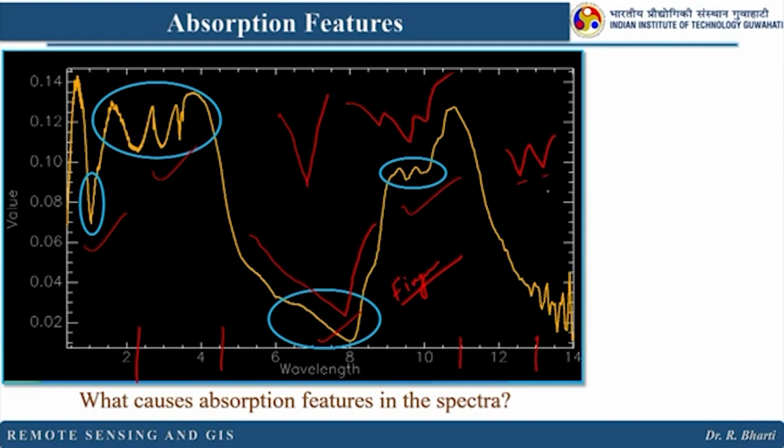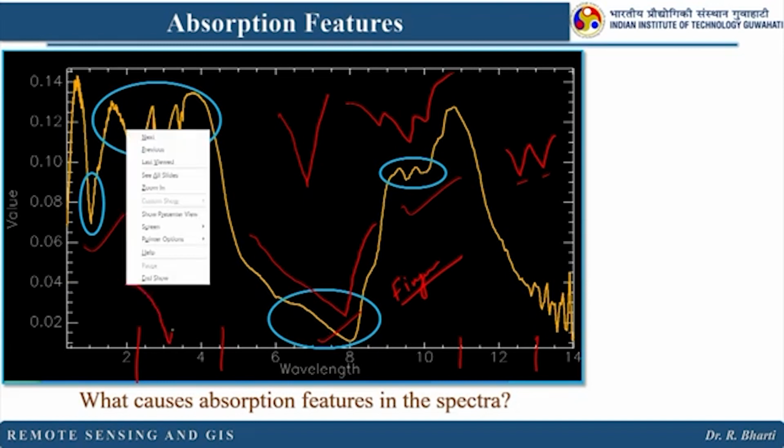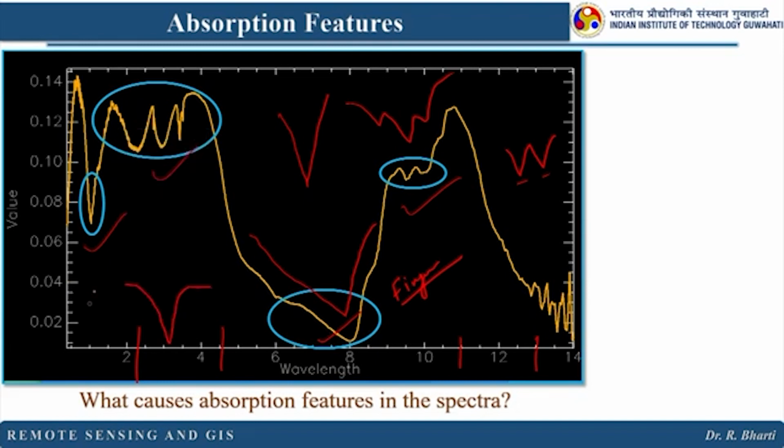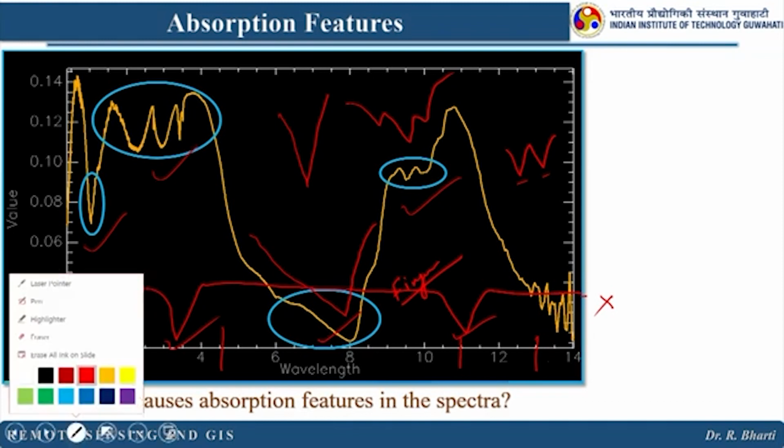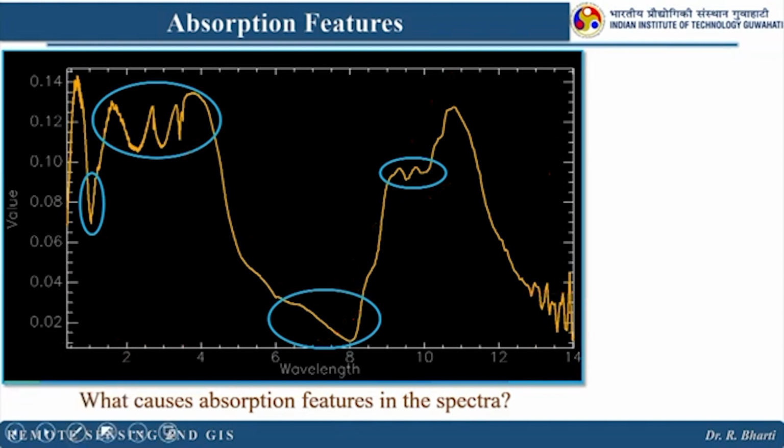Like maybe in one example you can just see this, maybe here you are getting one absorption feature, right, and the next is coming here. So if you find these two, that tells about the X material, right. So it is very important to study these spectral behavior and their composition of the material.